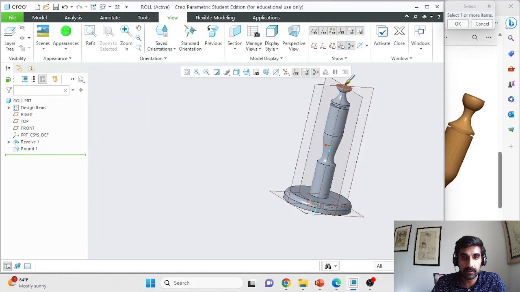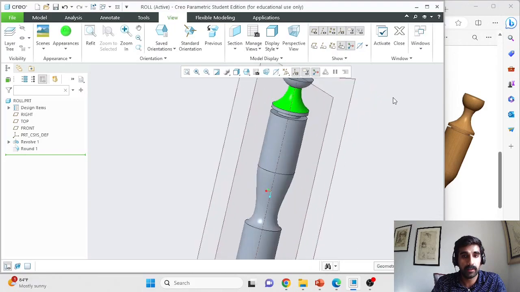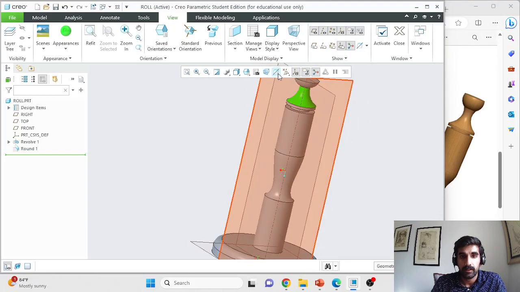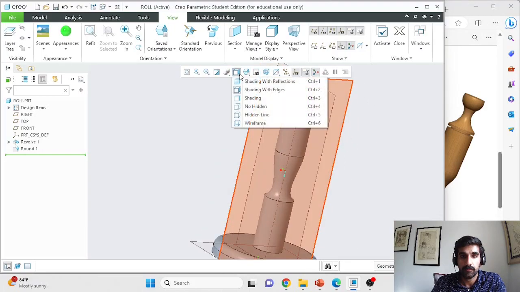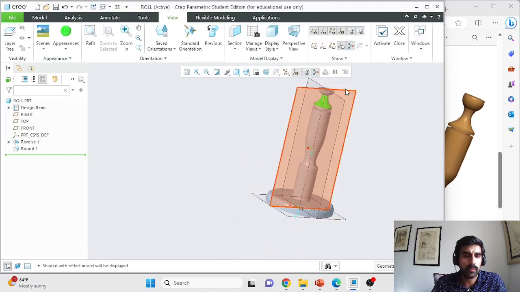So I'll select that color, select this surface, press the center mouse button, and this surface has been painted green. If you go to shading with reflections, that gives you a more realistic picture of how the color would look.